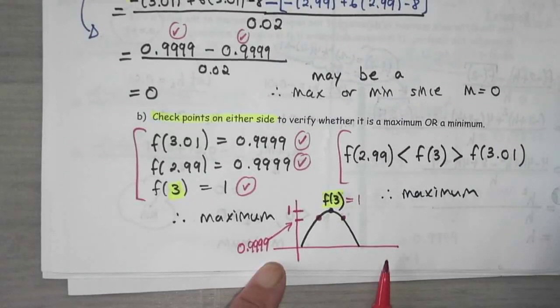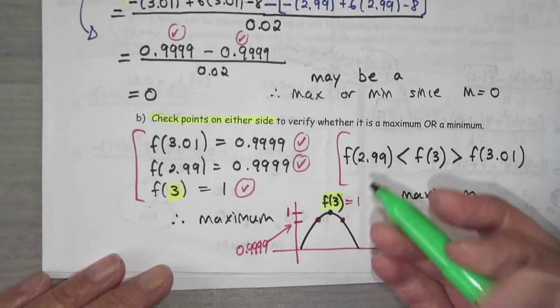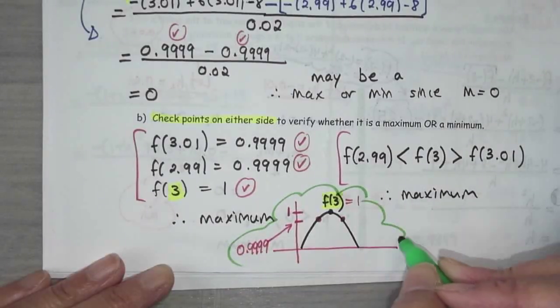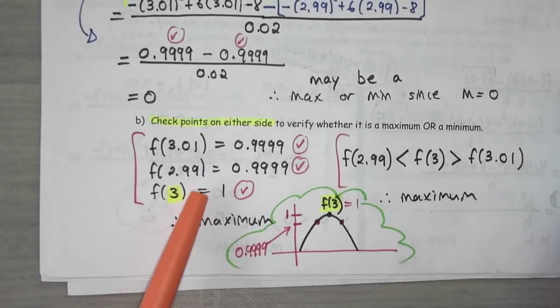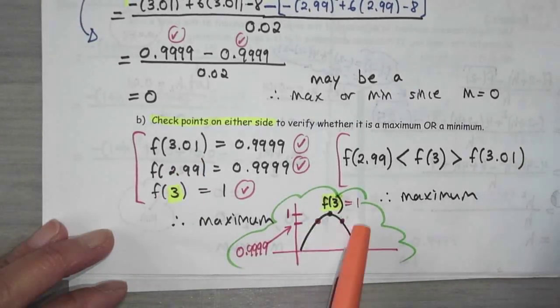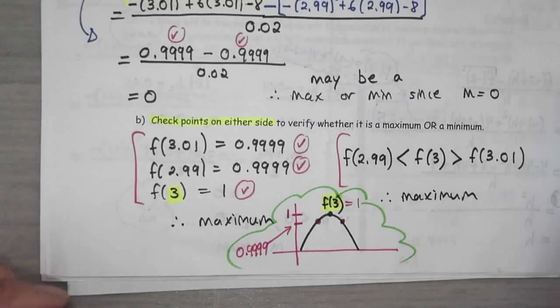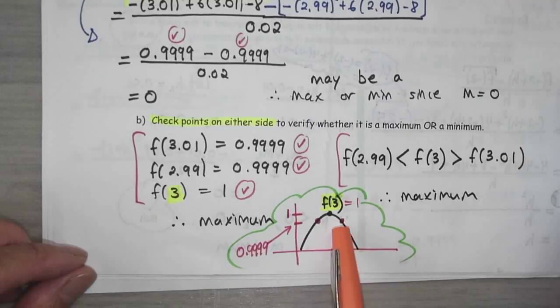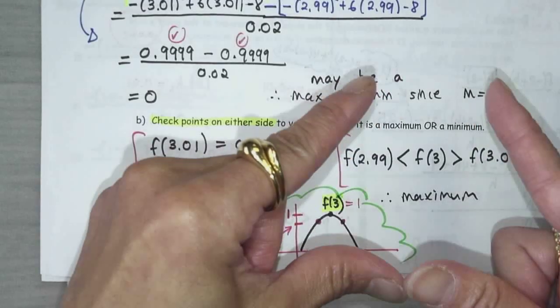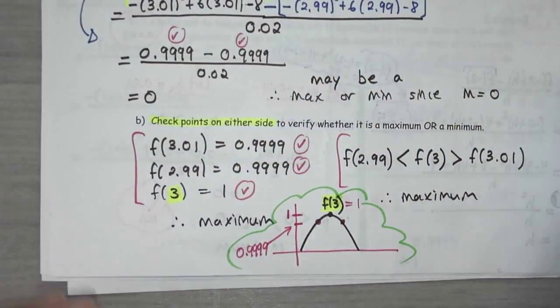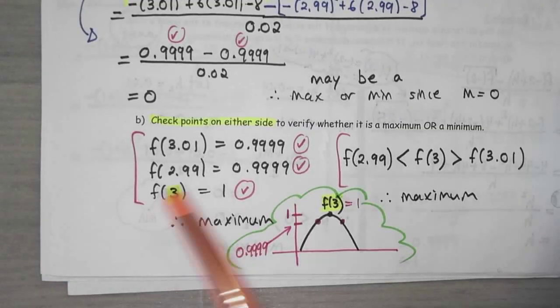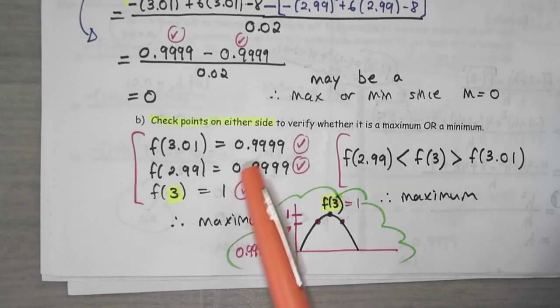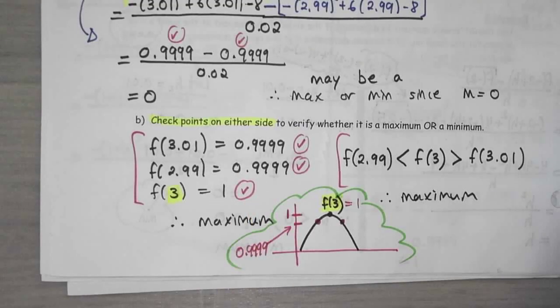You don't have to show the diagram. That is just for you to understand, so I'll just bubble that. But if you want to draw a little diagram on the side, you can. You're like, what did I find out? I found out the points are here. The y value is higher than the other two y values. Exaggerate it. It'll only be a little bit off, but just exaggerate it really further down. Then you know this one was higher, that's why it's mouth open, than those two. Therefore, it's a maximum. I realized I do want you to put those points, because otherwise I don't know which points you're referring to. So get your calculations and do that. Does that make sense? Okay.